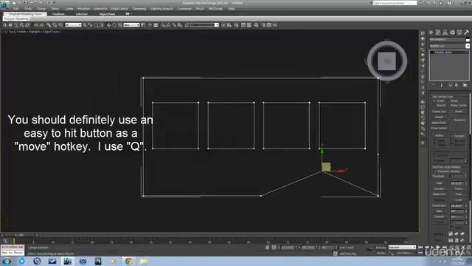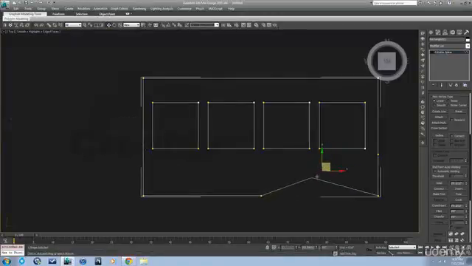And if you select here in this box, it'll move in either direction. X is the hotkey to turn those on and off. I actually use hotkeys to tell it which direction to move in as well, but that might be a little advanced for beginners. So maybe I'll just leave this gizmo on as I move forward. And that will help you to know which direction you're moving something in.